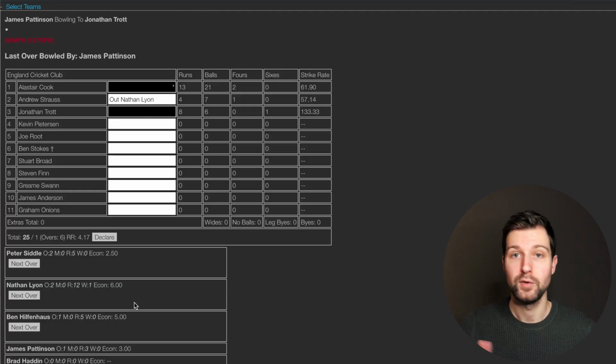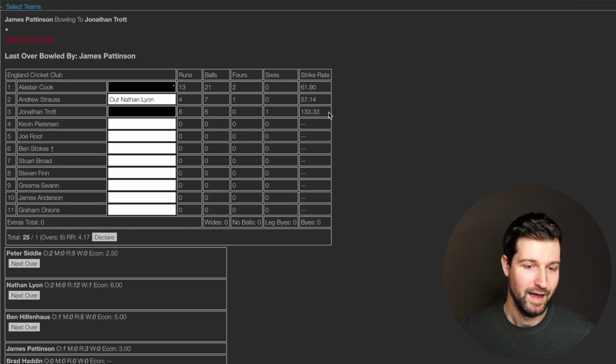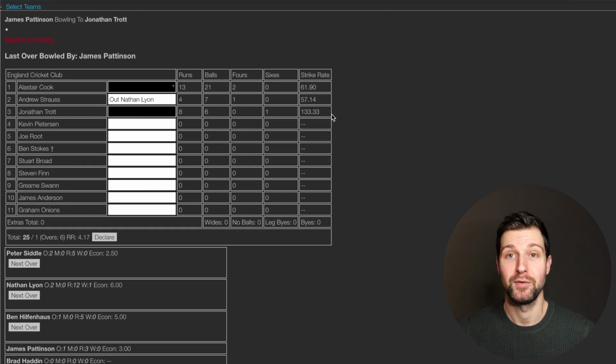So okay, that's a few overs we've simulated there. And there's a few things that might jump out if you're aware of how cricket works that in terms of realism aren't quite there. So for example, you can see here Jonathan Trott hit a six, which he's not particularly well known for. And the strike rates aren't too far off from where you'd expect for test cricket, which this was intended to be for rather than 20/20 or one day matches. But as I mentioned, this was back in 2010. So if I was to redo this now, there's a few things I think I'd really try and push to make it much more realistic.